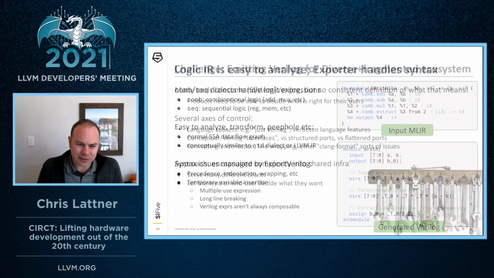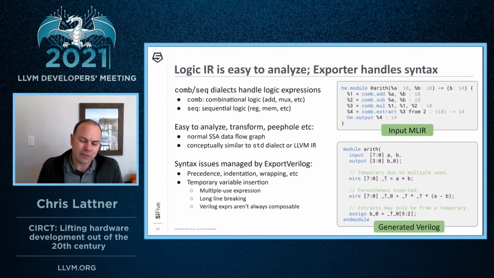On the other hand, Verilog is kind of a pain to generate. In Verilog, if you have a multi-use expression, you can't output that syntactically inline in two different places. So you need a temporary. Verilog has constraints where you can't subscript into all the things. And so sometimes you need other temporaries. Of course, we want it to look pretty. And so we want it to wrap nicely to whatever line length you want. And you want to be able to get 3-space indents or whatever. You should totally be able to do that as a user. And so the CIRCT infrastructure allows both transformations to be easy to write and the IR to be easy to produce, but it handles a lot of that syntactic stuff for you, which is a nice relief. Next.